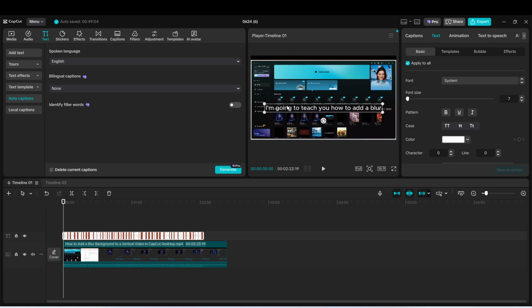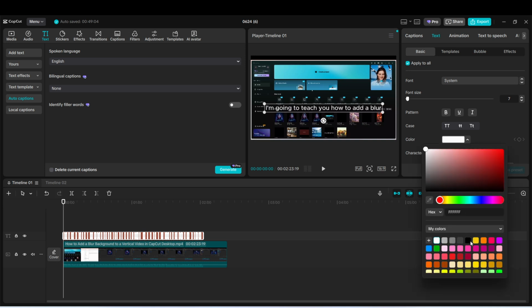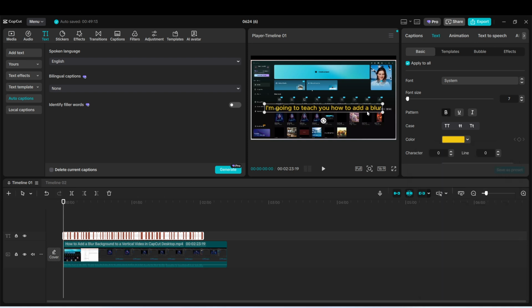Auto captions are helpful, but they're not always perfect, especially with unclear audio, accents, or background noise. If you notice any mistakes, edit the caption text as needed. This final review is what makes your captions look polished and professional. Once you've checked the text, timing, and placement, you can confirm that the captions have been successfully added. And that's how to add auto captions in CapCut Desktop.